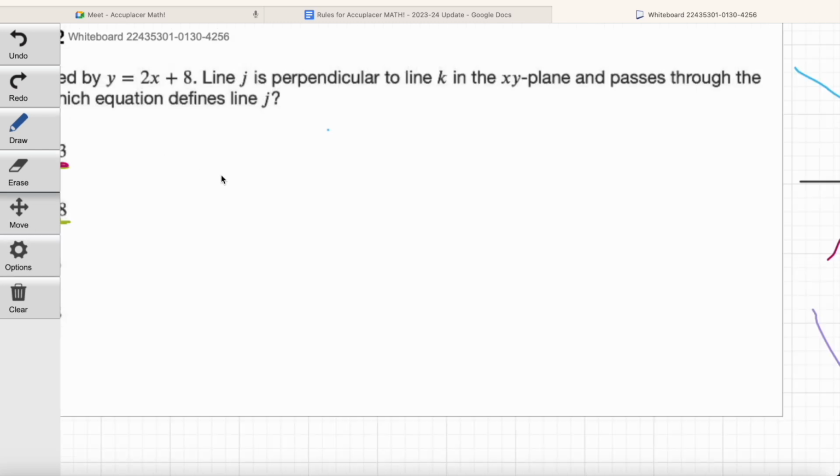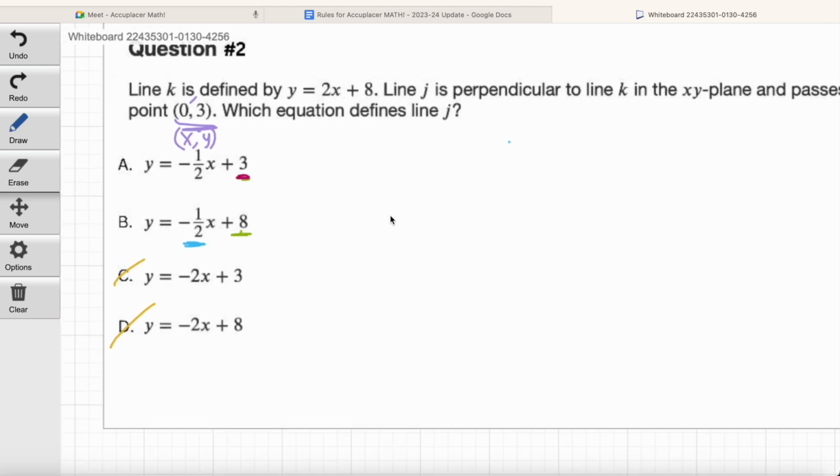Yes. Okay. So we could plug that point, (0, 3), into the answer choices. And the right answer has got to give us a true statement. When x is 0, y has got to equal 3. Does that make sense? Yes. Okay. Look at answer choice A. When x is 0, does the y value equal 3? Yes, it does, because when x is 0, that negative 1/2 essentially disappears. It becomes 0 plus 3. That's just 3. So that works.